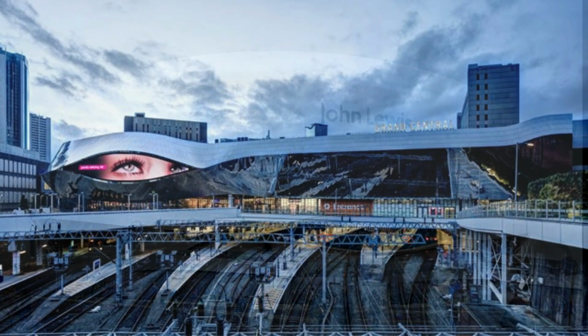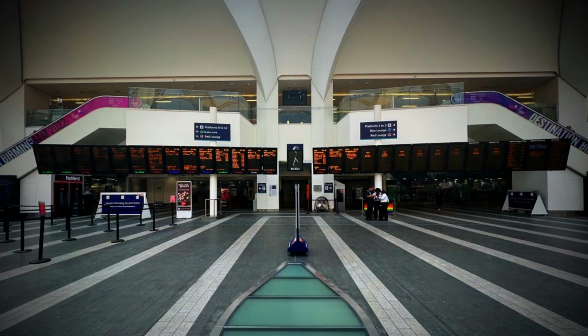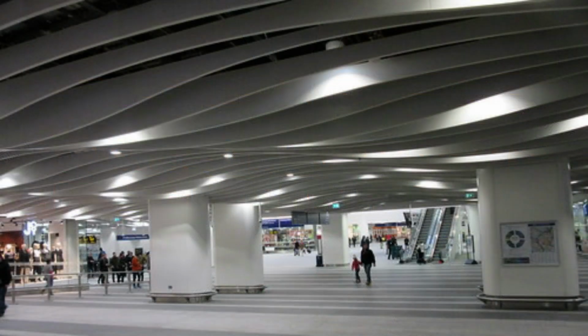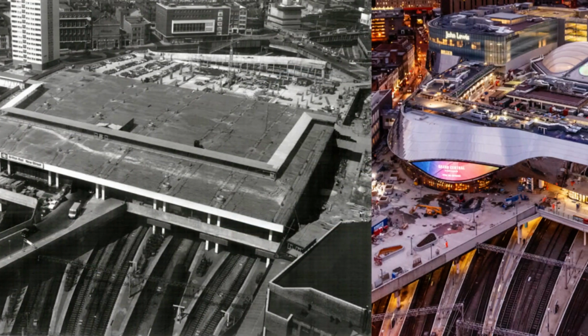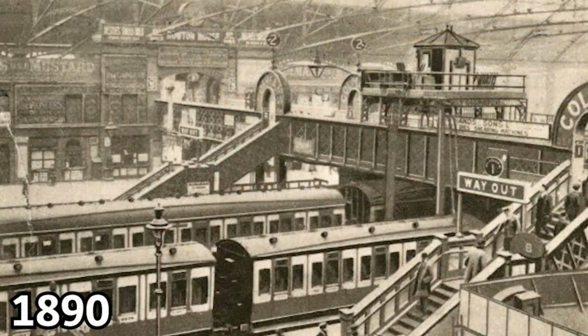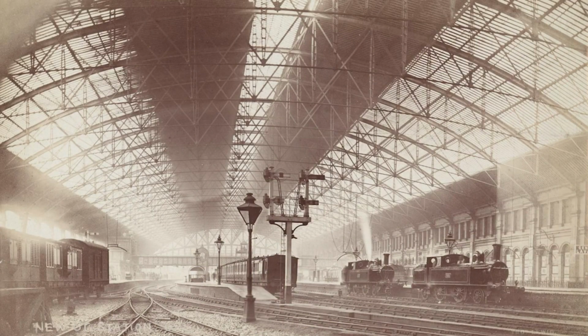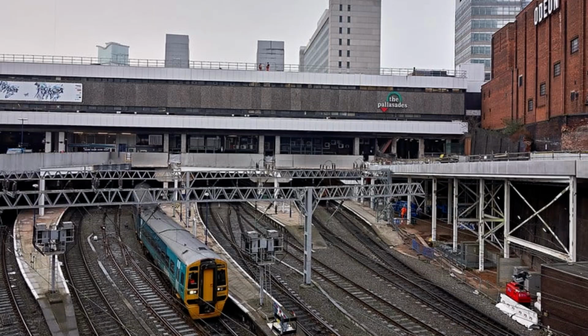Yet, for all its success, there is still a lingering sense of nostalgia for what was lost. The new station, while impressive, can never bring back the Victorian grandeur that was once the pride of Birmingham. The transformation of New Street is both a success and a reminder of the price we sometimes pay for progress. The original station was a product of an era that valued architectural beauty, while the 1960s redevelopment was a symbol of functionality and modernism. Today's station is a reflection of a world that values efficiency and consumerism, wrapped in a sleek, modern package.